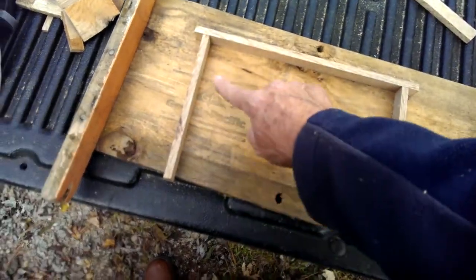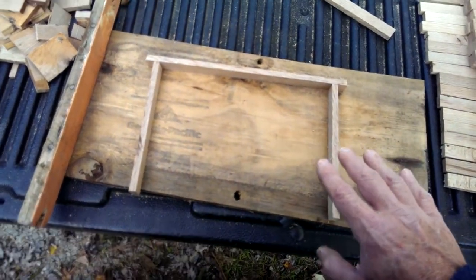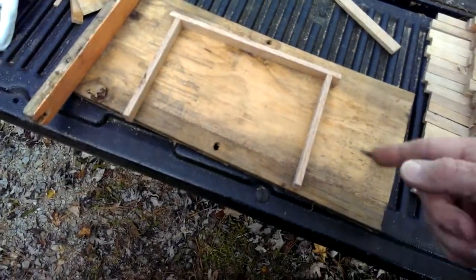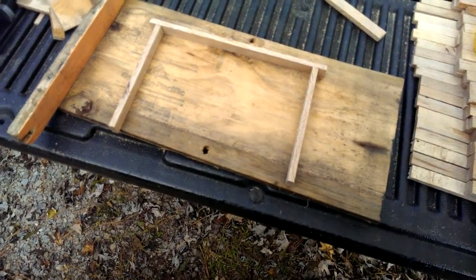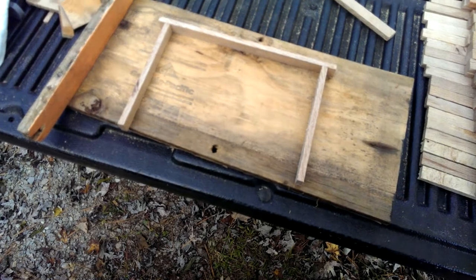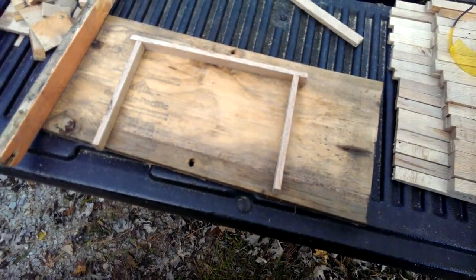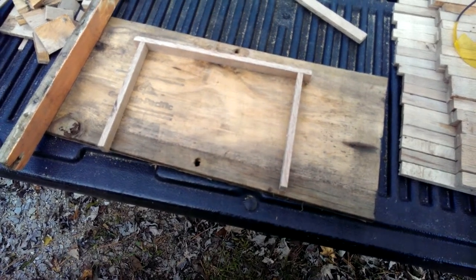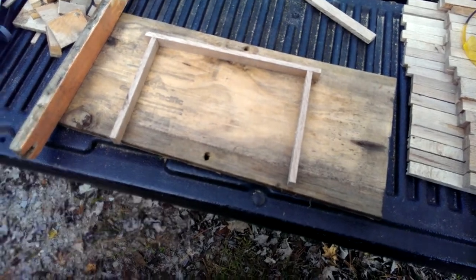The side kerf may not be necessary — it's a little extra I'm going to do to try to help it out. Because with the type of system I'm going to go to, as far as mass producing bees for the Warré system, I'm going to have to have frames. The hive can be run frameless or top bar — the designer specified frameless as a better, more natural way for the bees, called top bar frameless.